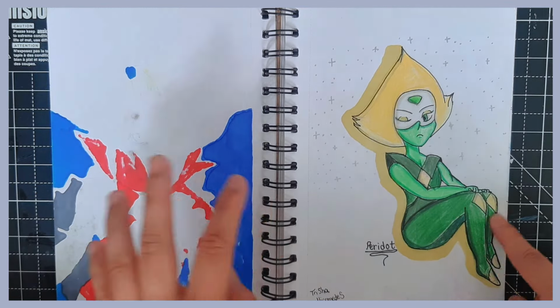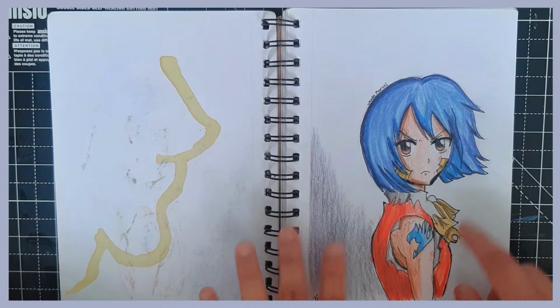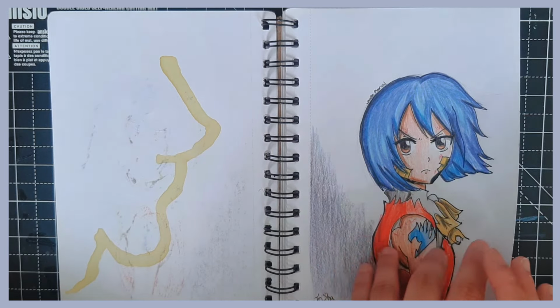Peridot! Oh, this is actually cute. She slays, as usual, she does. Oh my gosh, Wendy! I remember I used to be so proud of this drawing because of the blending. This is definitely on model now. This is on model Wendy for Fairy Tail.